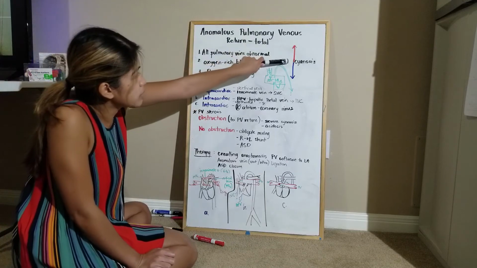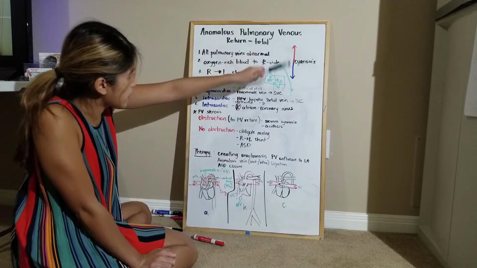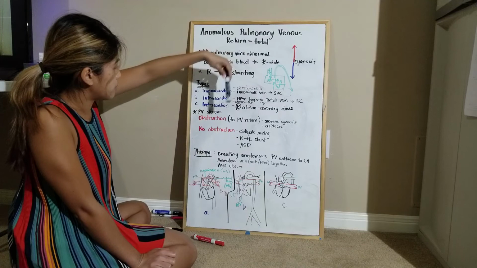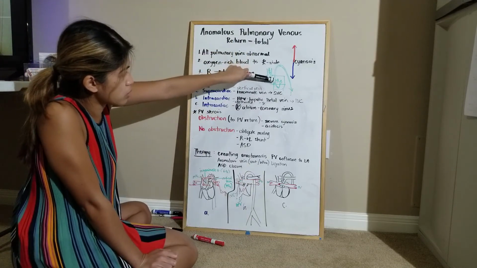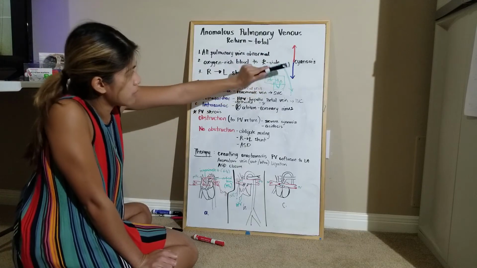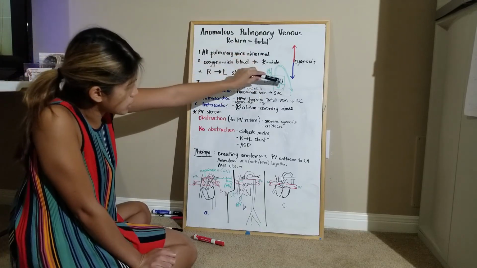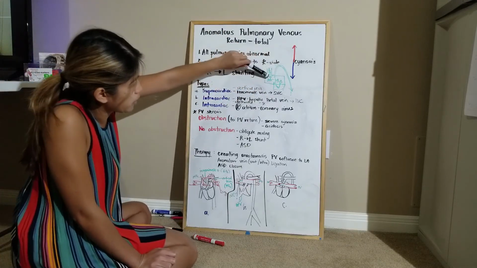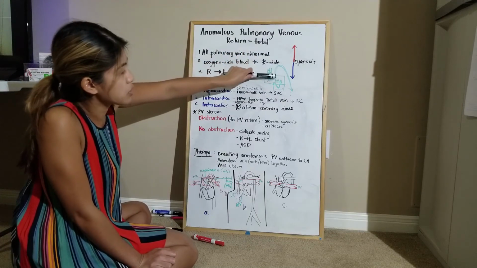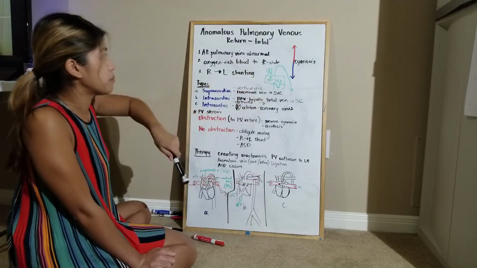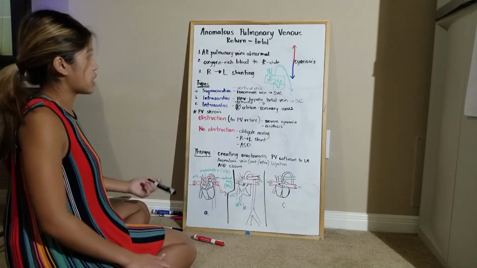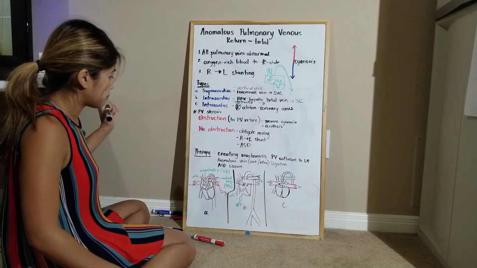There's varying degrees of cyanosis depending on the severity of the mixture of the blood in the right to left atrium. If there's no mixture or very little mixture, we will have a very cyanotic baby. If there's a lot of mixture, or if there's enough saturation going back to our body, they might not be that cyanotic, but we may still see other signs of desaturation. That's it.